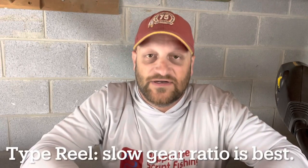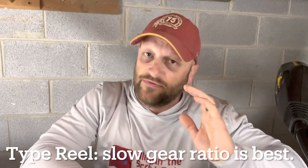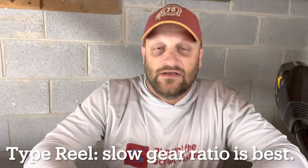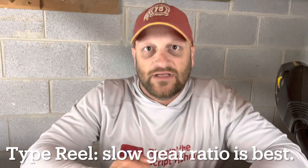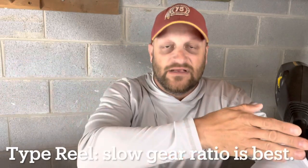As far as the reels that you want to use, Billy liked to use a slow gear ratio, especially with those big ones, to cover a lot of water. You know, he would throw it way out there, and those ones you could just kind of crank slowly and they would have a good glide to them because of that gear ratio.